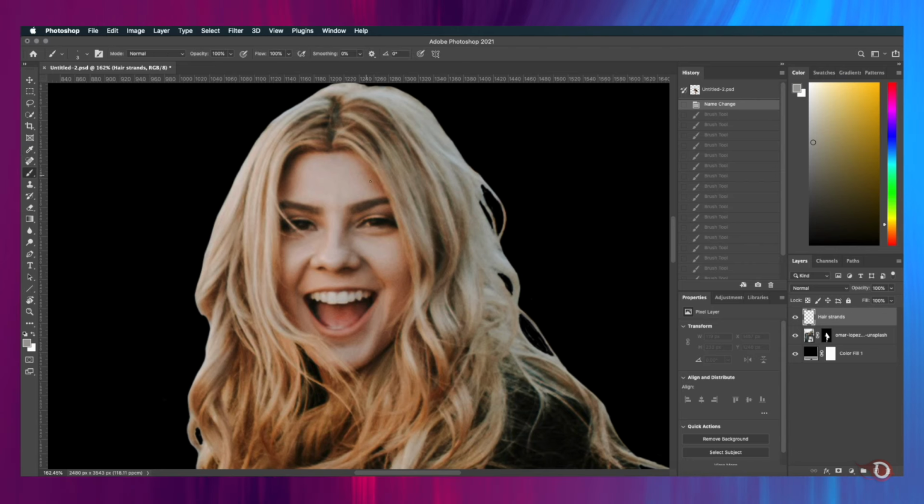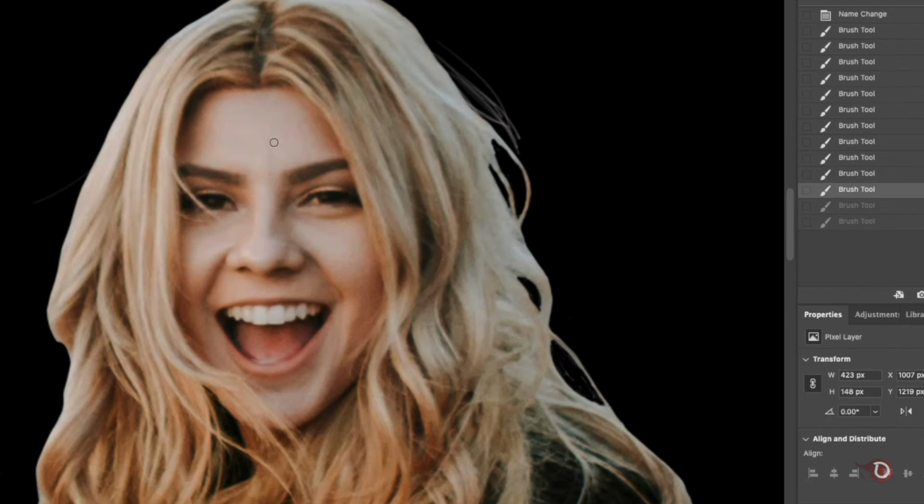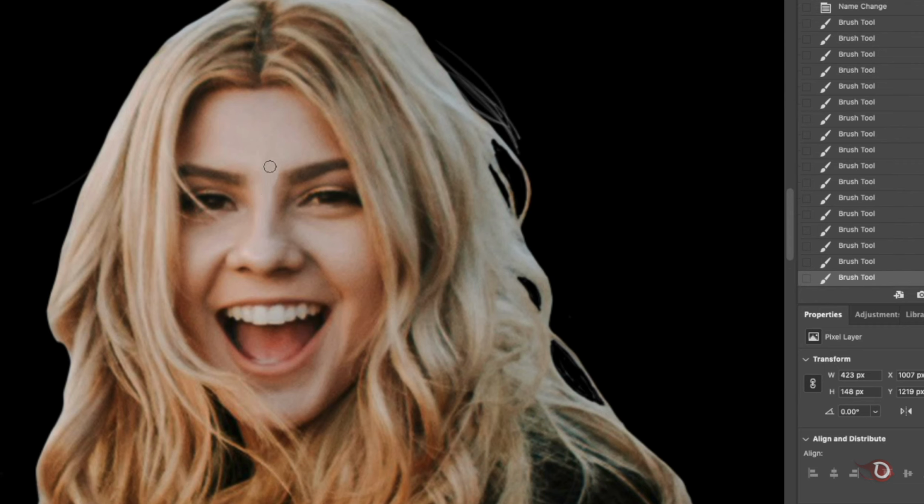We activate the brush tool again and hold the Alt or Option key and click here to take the sample, and now when we paint, you can see it's not blending well. This is because we have selected the point sample, and so Photoshop will pick up the color of that particular pixel we are clicking on. And for a human subject or a photograph, the color will never be flat. There will always be a gradient because of the light falling on the subject.